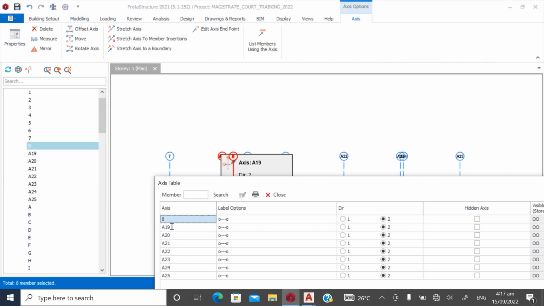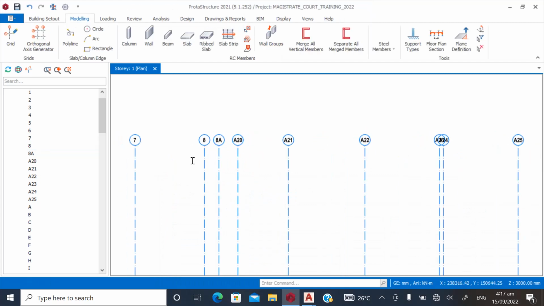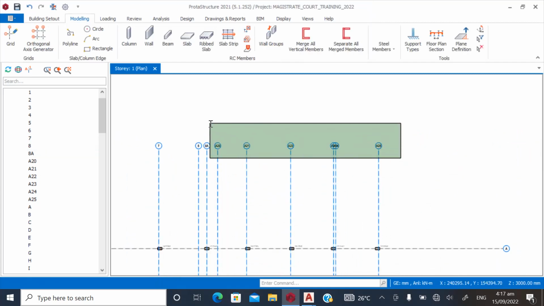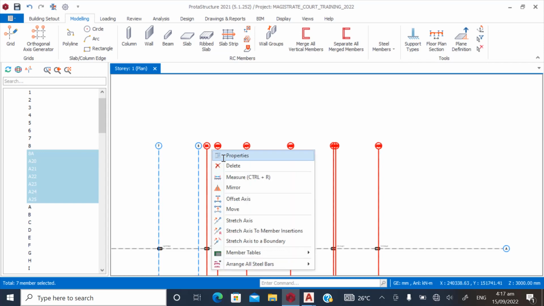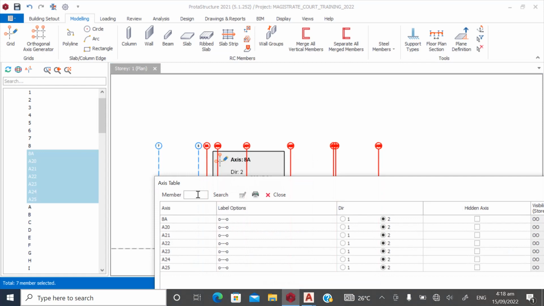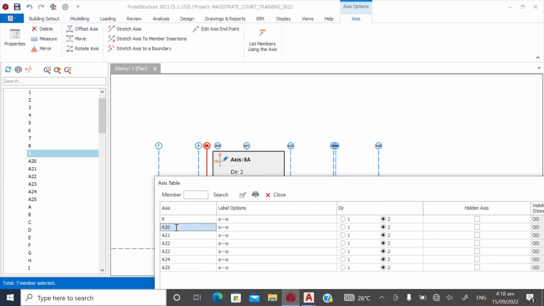Oh no, A19 is going to be 8. Yeah, let's confirm. So this one is going to be 9. A20 is going to be 10. 21 is going to be 11.